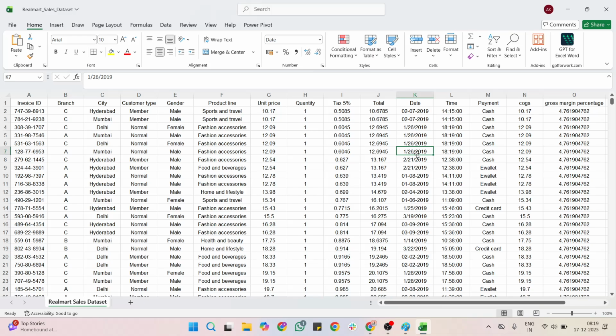My phone number will not be repeated with her phone number. If someone calls me, it will come to me only. It will not come to her. Right? So that is called a unique number, and those columns are called primary keys. Here, this invoice ID is unique. No 2 invoices are the same. Invoices are completely different. For example, if I order something, I'll get some bill. That invoice ID is different, and your invoice ID is completely different. No 2 invoices will be the same. Clear? Such types of columns are called primary key columns. There will be no duplicates. If there is a duplicate, that is error data.